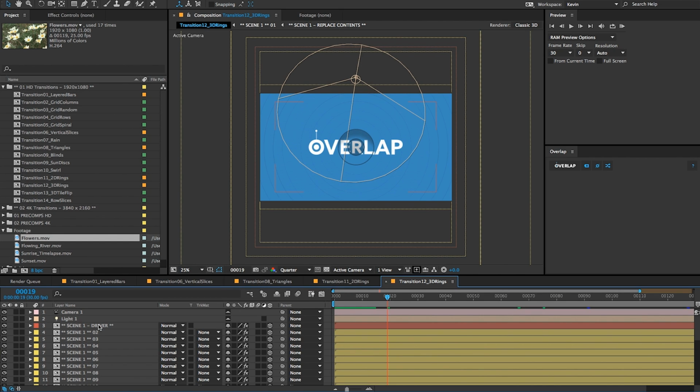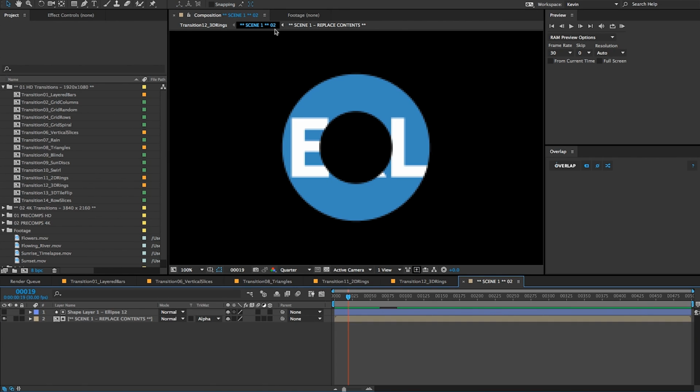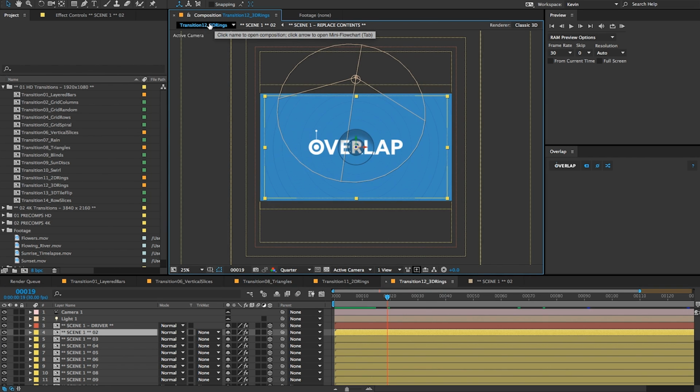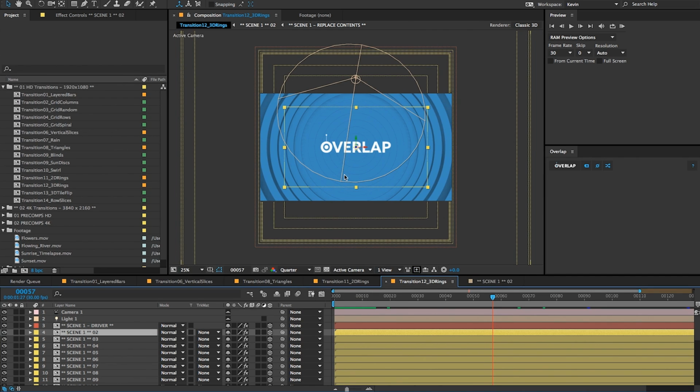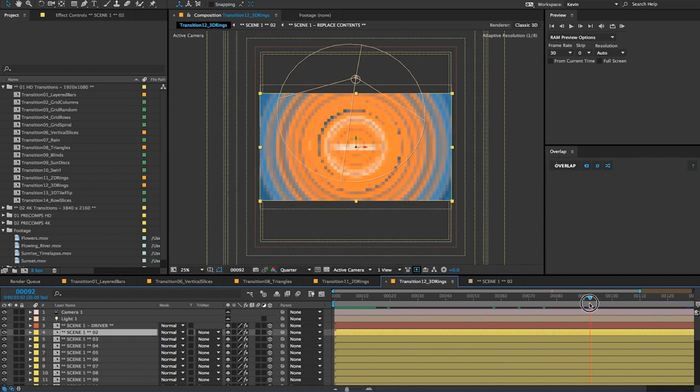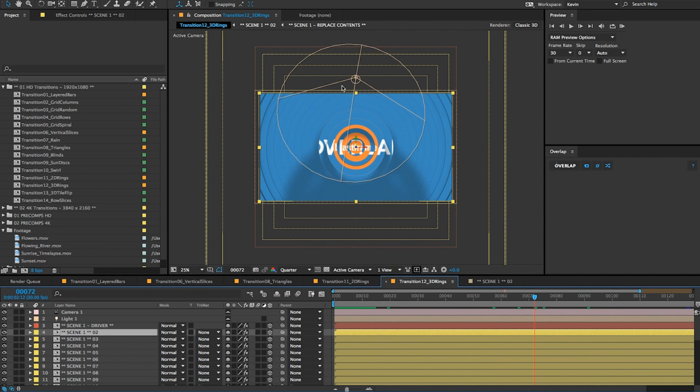You would just go into, let's say, scene 102, and here's where you need to go. Let me go back to the main comp just to explain how this is working. Since this is pushing back in the Z dimension, we're seeing a lot more of the comp, so the comp is a lot bigger than the composition it's in.